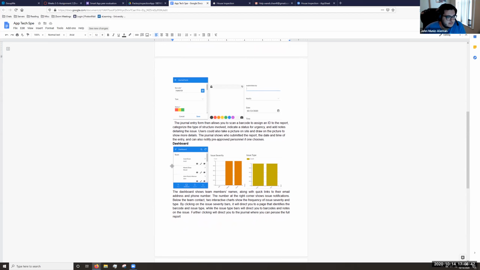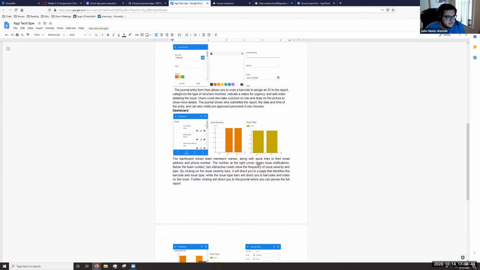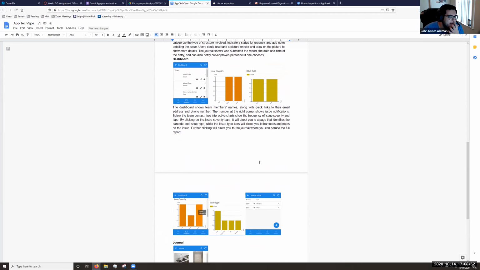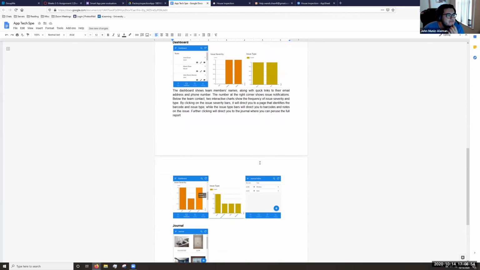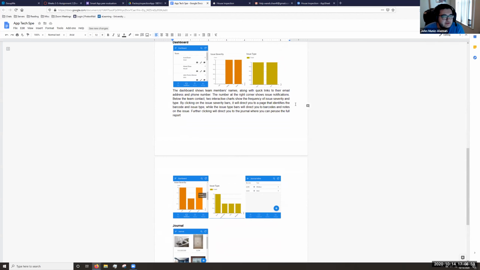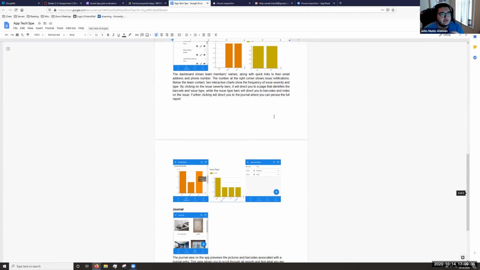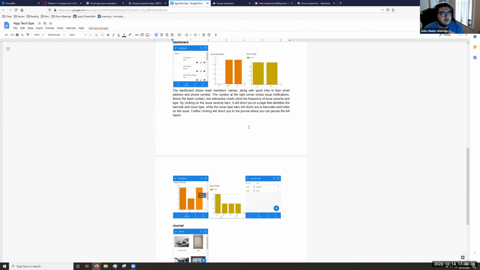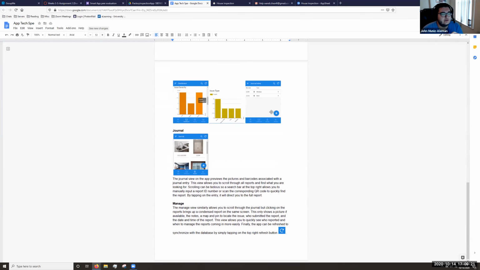The dashboard, yeah, we covered everything on this. It explains the usage of clicking on the bars and tells you exactly what's going to pop up and what you can do from each page. The difference is that on the issue severity bars, it gives you barcode and issue type as a preview, while if you click on issue types, it gives you barcodes and notes on the issue. So it's just quick access to those.